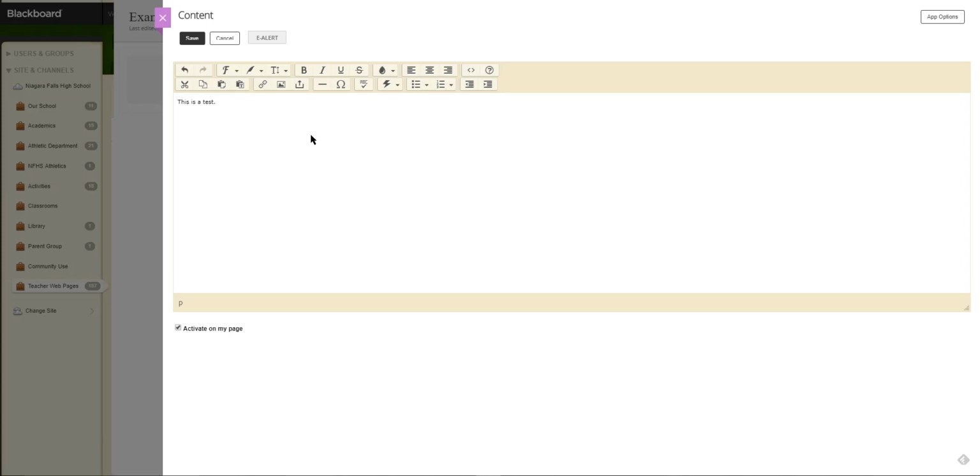Now, once there's some text there, you can do several things with text. Let me show you those. First of all, if I highlight the text, the little feather at the top will allow you to select sizes of text. You don't have the same font and font sizes that you did in normal Word or other tools like that. But you can select larger, and it does get big. Also in the T, it will allow for various headings. You can work with that if you like.